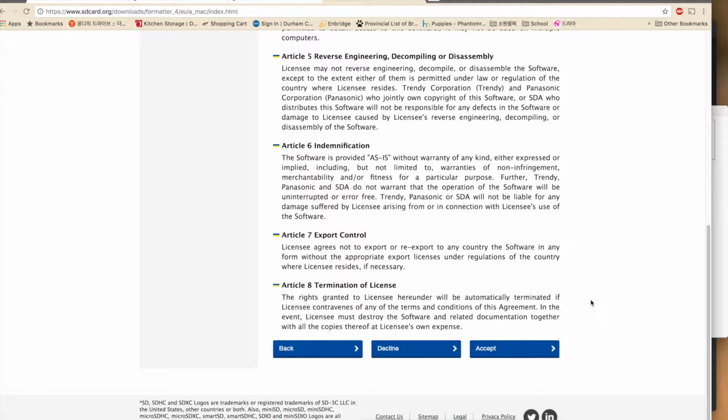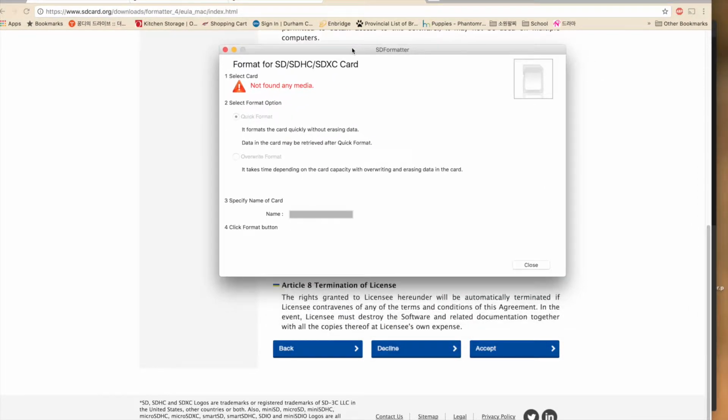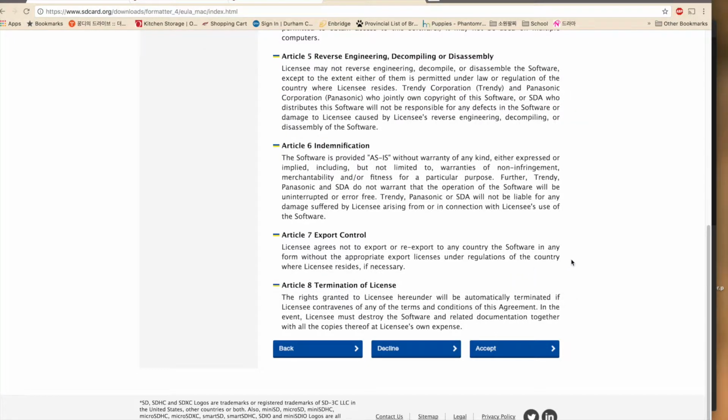When that's downloaded, you can install it on your computer, and this is when it's done installing. What you need to do is just select Card, your SD card. It'll show up when you plug it in, and then you select the format option: overwrite format, or you can do quick format as well, but I use overwrite format. Then you'll have a button here saying start. Then you can start the formatting. After that, you can put the NOOBS operating system files, the extraction of the NOOBS operating system, into the SD card.